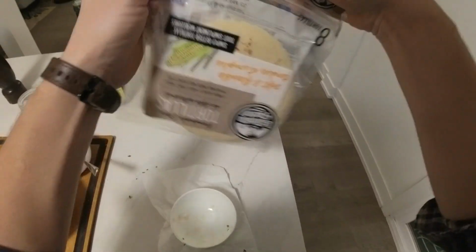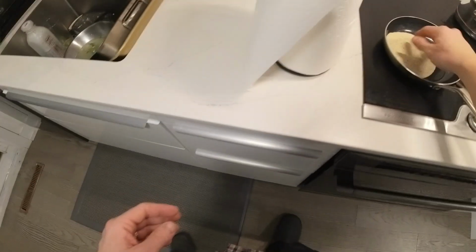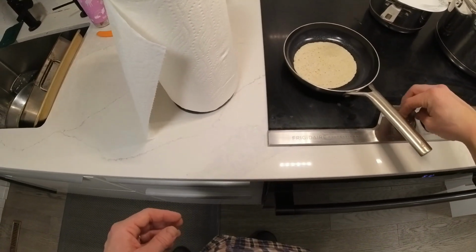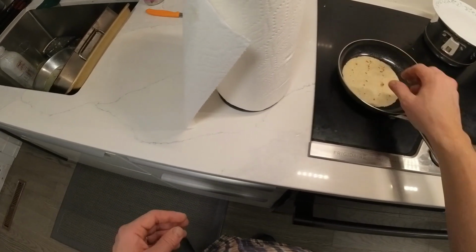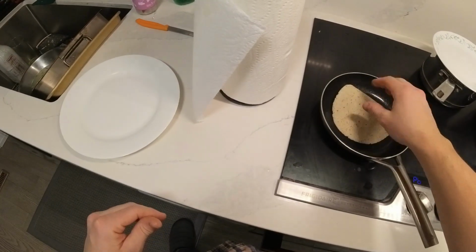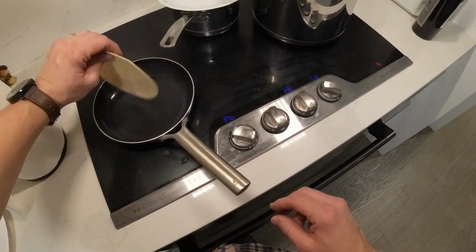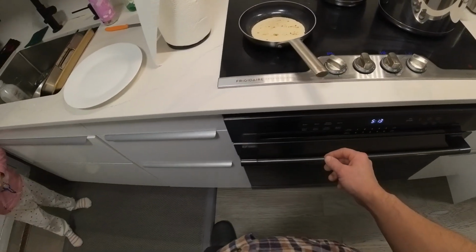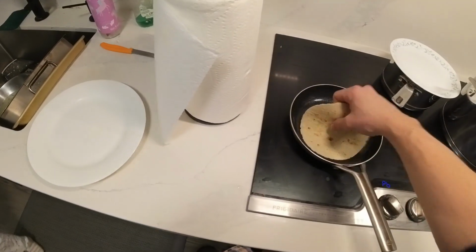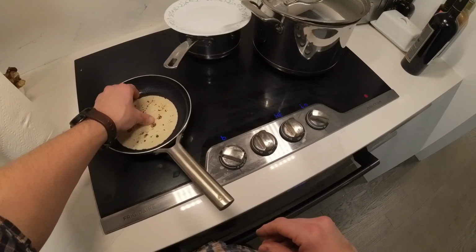All right, let's do one really quick tortilla for presentation, and then kind of rushing here so we can sit down and eat. Okay, I'm gonna do all of these. All right, so let it warm up nice. Once you warm it up, it kind of softens a little bit, and working with it becomes much easier. And I have a lot more to do, so I'm just gonna kind of do it in a big sheet. Oh, that's amazing.